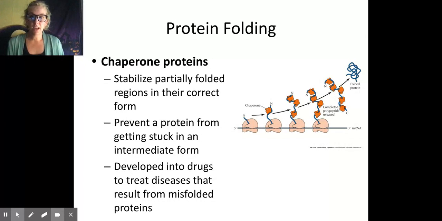Chaperone proteins are used a lot in genetic medicine, so you might learn a little bit more about that in our activity. Chaperone proteins can be used to help treat diseases that result from misfolded proteins. So if we have a disease that is due to proteins that have been misfolding, chaperones can be introduced as a drug to help with that protein fold so that there's no longer that issue of misfolded proteins. Because as you can imagine, if a protein doesn't have the correct shape, it doesn't have the correct fold, that protein can become useless and harmful to the body. So chaperone proteins are being researched in medicine. Hopefully we get to learn a little bit more about that in the activity at the end of the chapter.